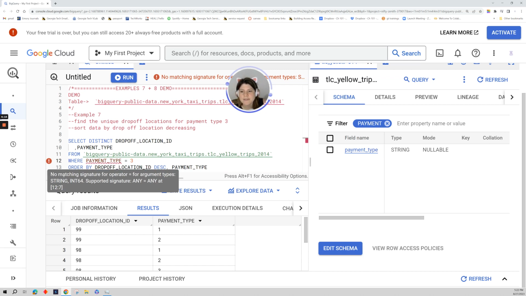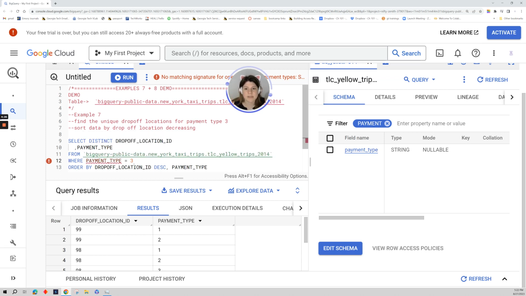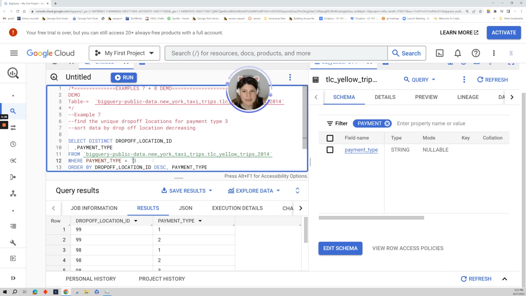But basically, whenever you see this error where it says no matching signature for operator equals for argument types, what this means is that I'm saying WHERE payment type equals something, that it's a mismatch type. So I'm saying payment type equals number 3. But if I look at payment type, I see from our schema that it's a string. That means it's text data. So I can't just leave it as a 3, I need to put quotations around it.